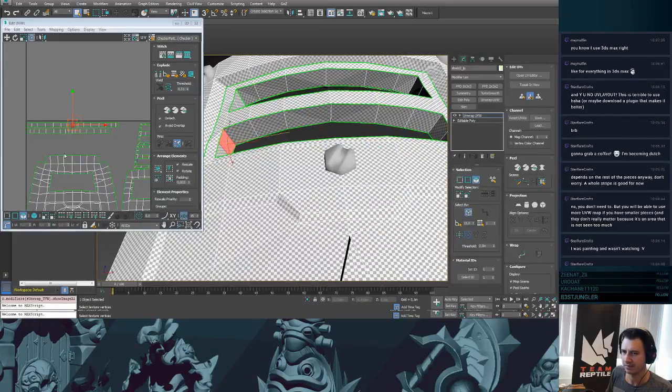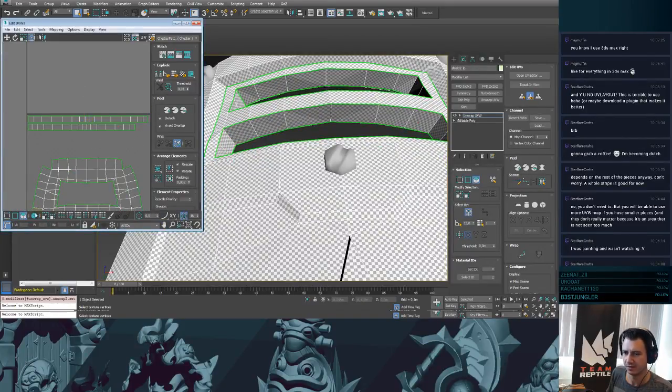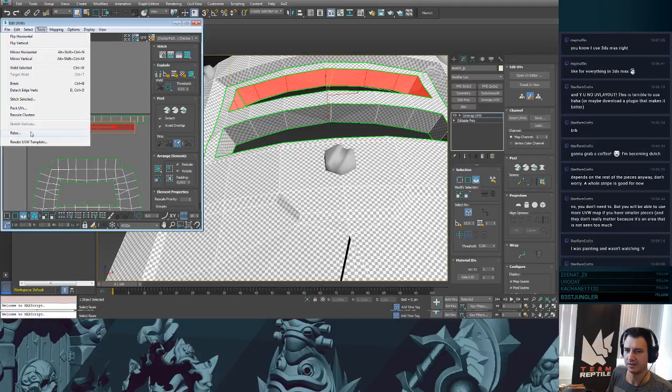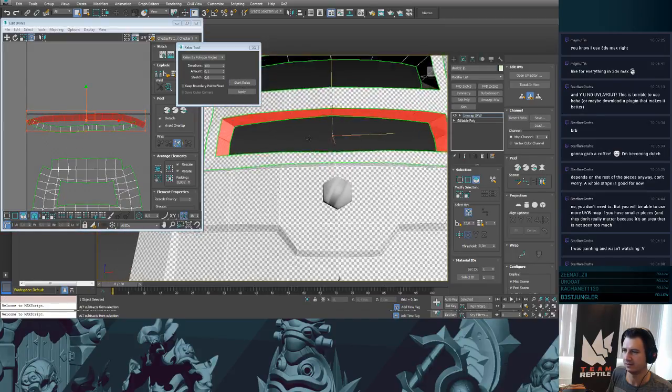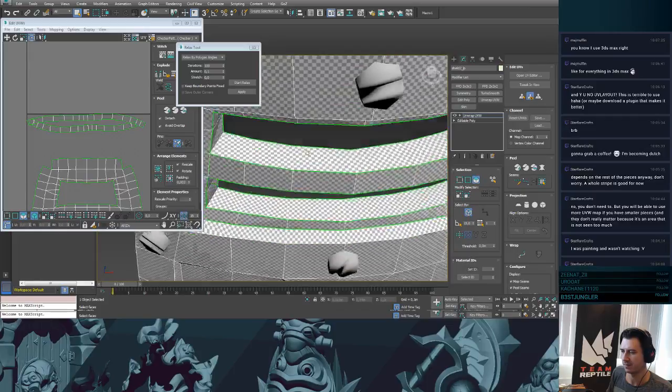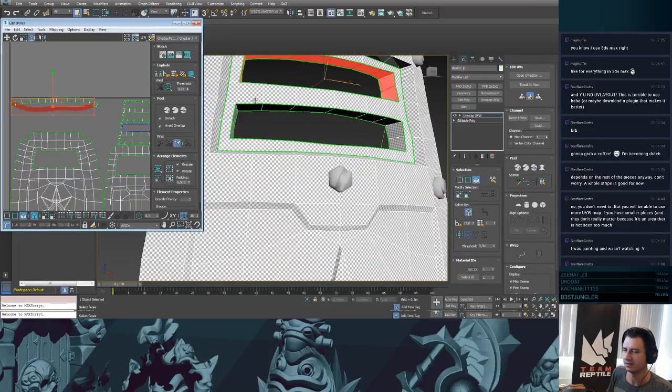I'm not sure why it doesn't straighten this out correctly. Let's see what happens if we relax this. Oh well, I think this is better.